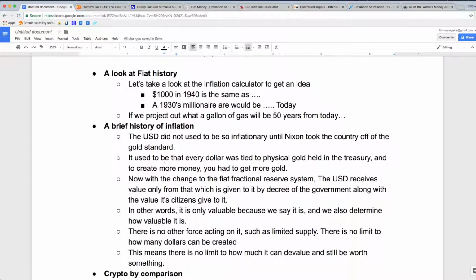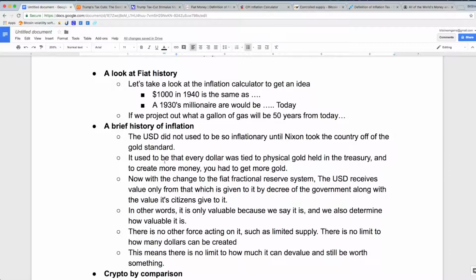Also, just a real quick note on the history of inflation. Inflation was in check for the majority of history of the United States until President Nixon. And what happened then is Nixon took the US dollar off of the gold standard. So it used to be, like I said, that every dollar was tied to a unit of gold in the treasury. In order for more dollars to be created, more gold had to be put in the treasury for it to be tied to. And then Nixon came along and took us off of that. And ever since the day that happened, if you look at any charts about it on the internet, you'll see the day that we went off the gold standard, inflation went nuts, relatively speaking, because there was no anchor for the dollar anymore.